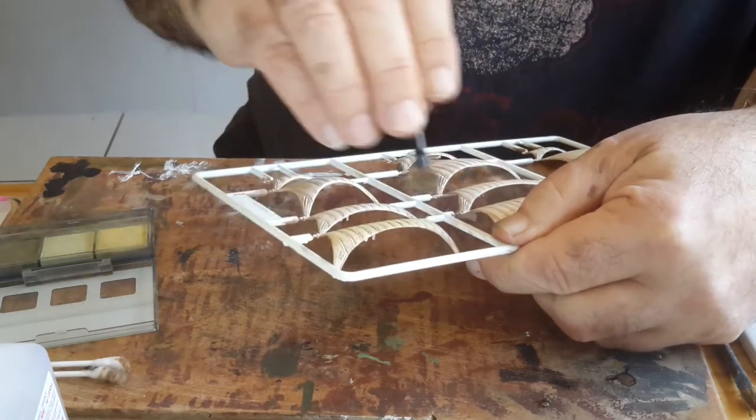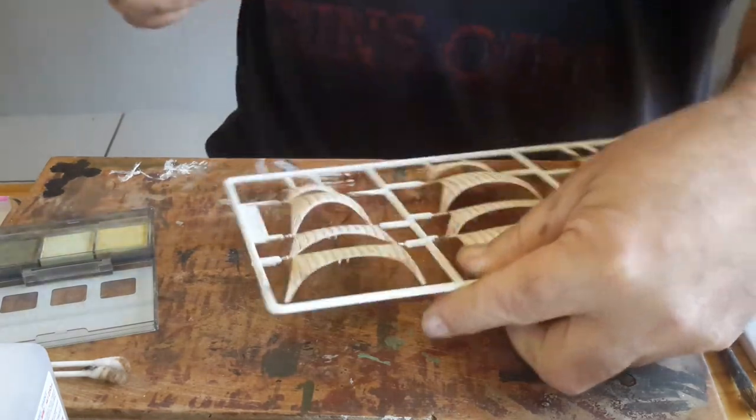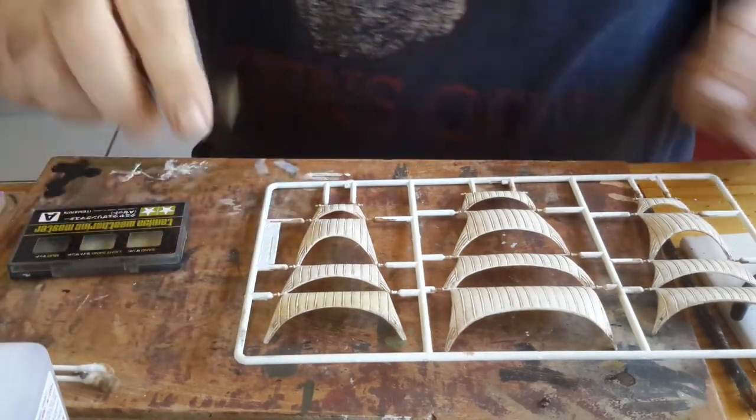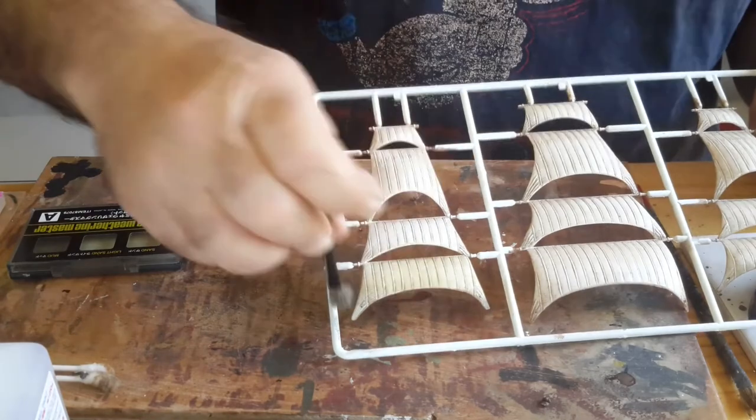I don't think it's quite dry enough. I'm going to leave it to dry for another hour or so before. But that's the colour I'm sort of looking for.